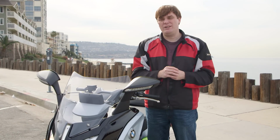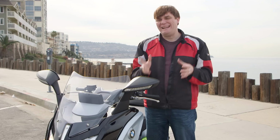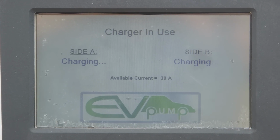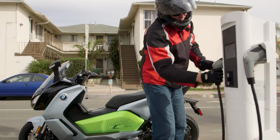If you're looking for a green scooter and you can afford it, why not? It's the bike for someone who wants more stability at higher speeds. But when it comes to electric scooters or motorcycles, the incentive is a bit different than cars. An EV or hybrid vehicle with four wheels can save you a ton of cash at the pump. With two wheels, the savings just isn't that huge.